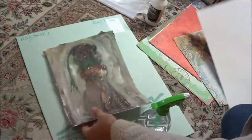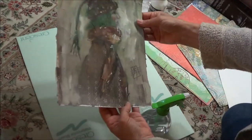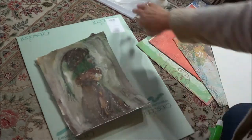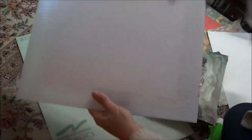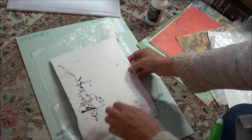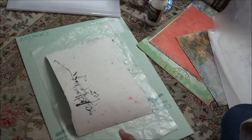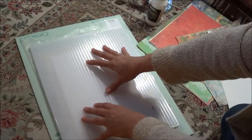The only problem now is I have to go upstairs and photograph it, and you can see it's all curled up. So I just wanted to show you how I'm going to straighten this out. All you need is a flat board, a couple pieces of wax paper, and then this is just a plexiglass — but anything flat and firm is good. I lay down my first piece of wax paper, turn my painting over, and squirt it lightly with water. You don't want to soak it, absolutely not. Then you put a second piece of wax paper down and take your other hard piece — so we've just sandwiched it.